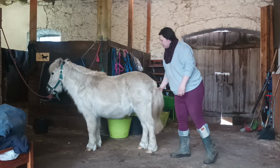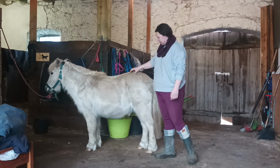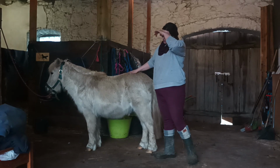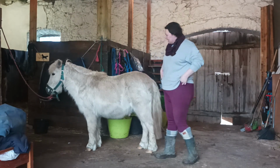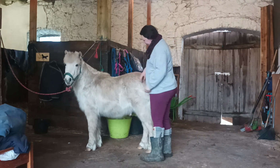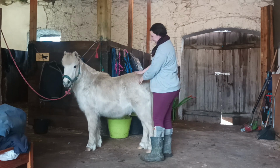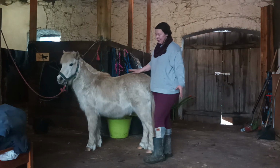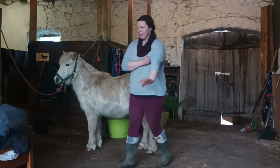I've given him a quick groom, but I think he's staying in today because he's still very wet. Might put a fleece on him, which is a funny fleece, I'll show it to you, just so he dries off. His coat's so big and so well insulated that it doesn't dry off, so this is air drying. It's very moist now, so it just doesn't dry. I don't want to put you out like this.